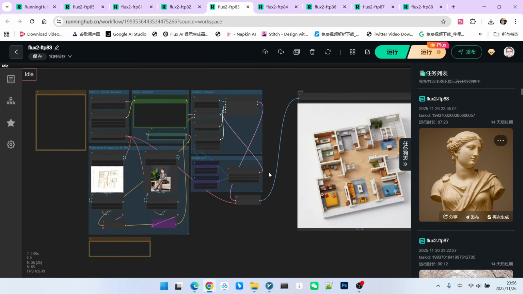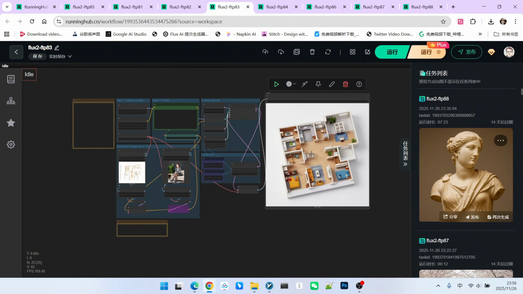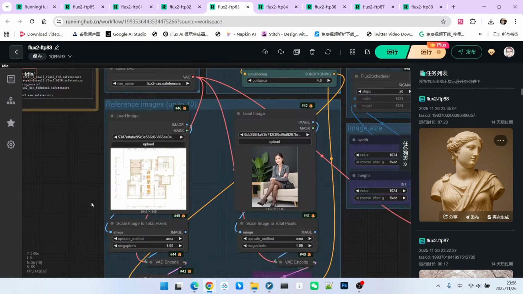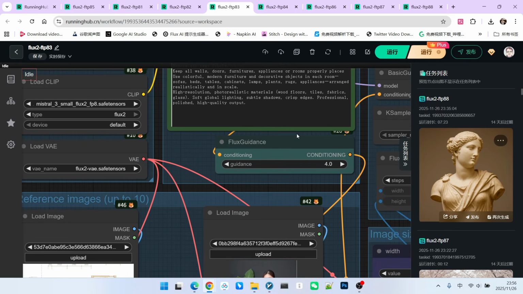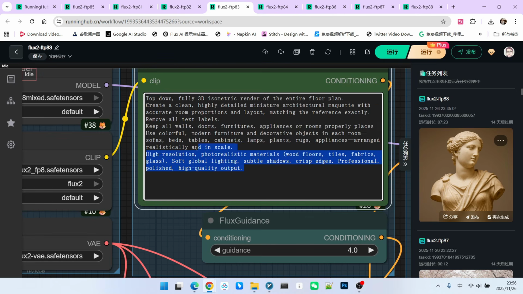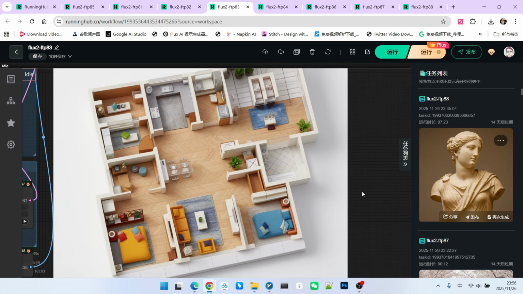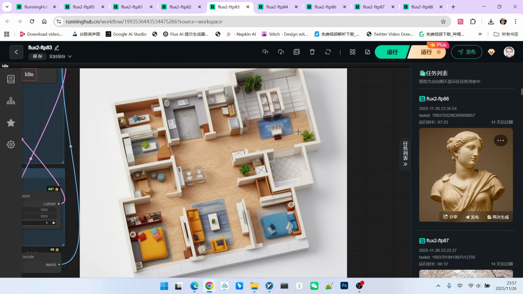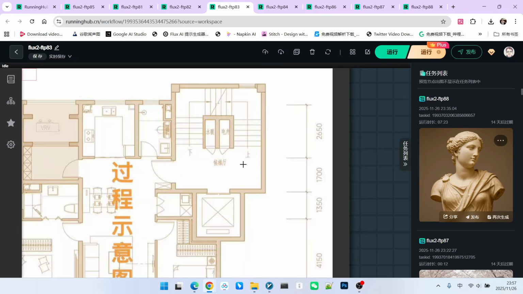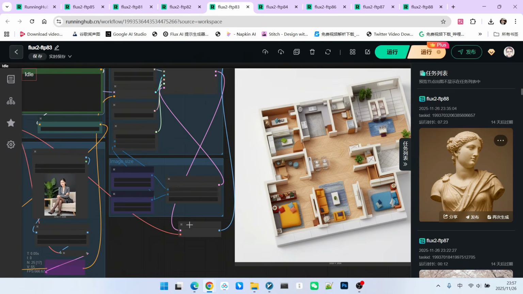Next, let's test something different. This is a small example I used when testing Nano Banana. I have a floor plan of a building. Essentially, I wanted to generate a 3D rendering with a perspective view. Let's look at the generated result. Overall, it looks acceptable. However, there are some unsatisfactory aspects. For example, this area is actually a staircase, and we also marked it here. But you will find that when it generates, this area seems to have become a room.